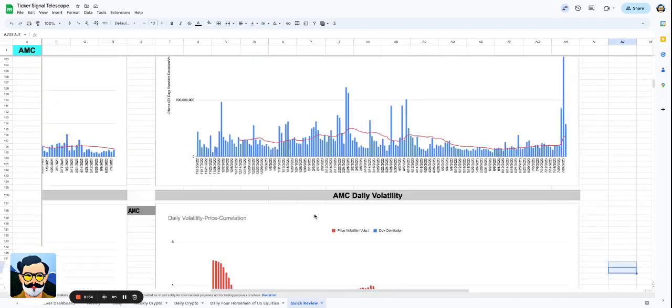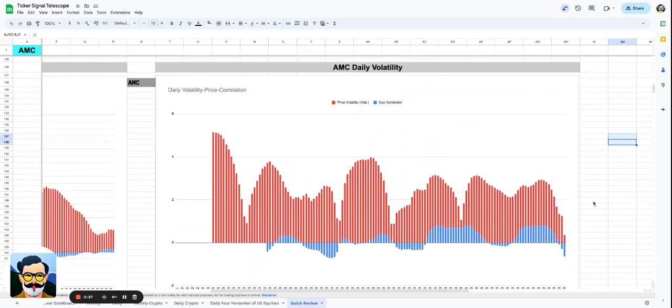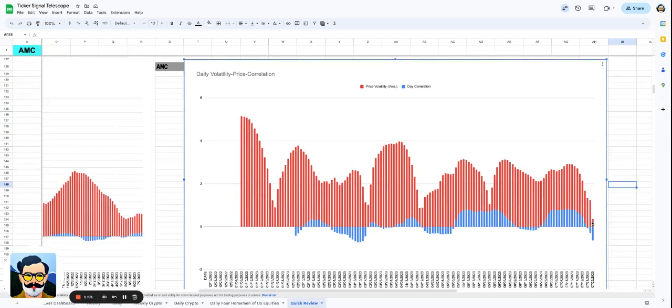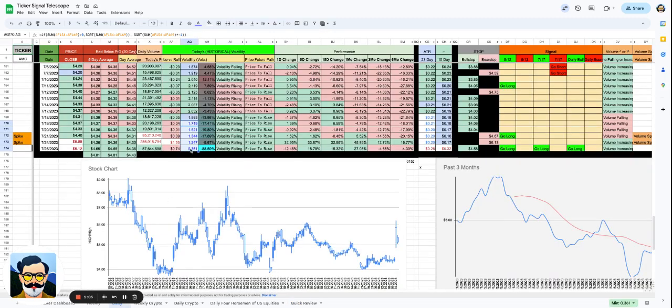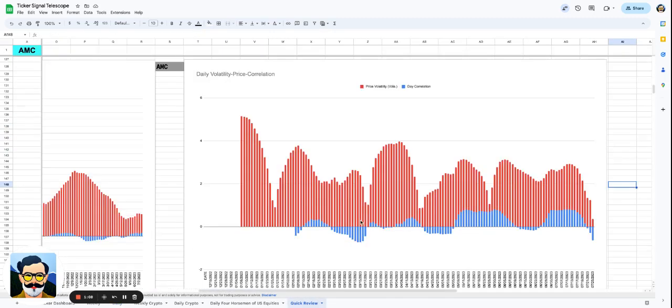We're going to go look at the AMC volatility. This is right here. So the volatility has essentially collapsed off of a hill and is now down at this level. It is now down at 0.361. I'm going to go back and just show you. We're looking at 0.361. So that is what the volatility is that we're looking at.